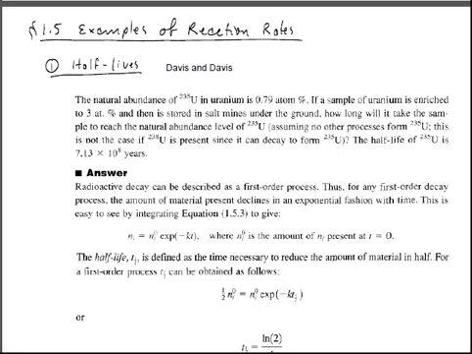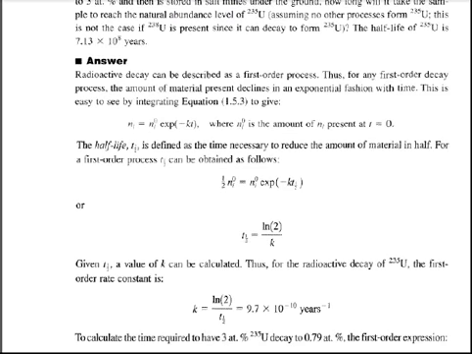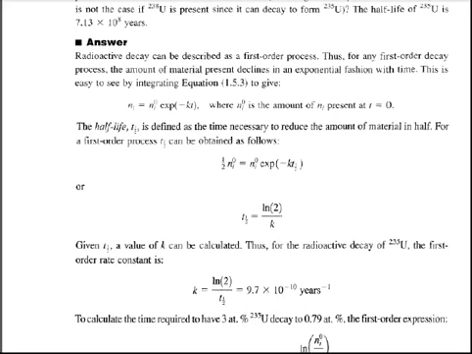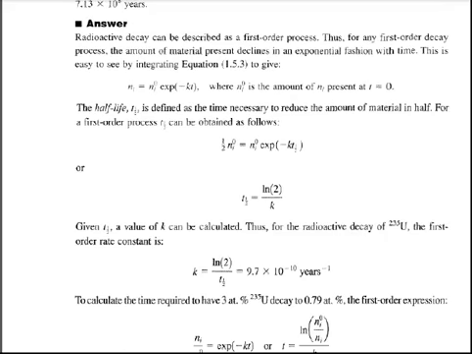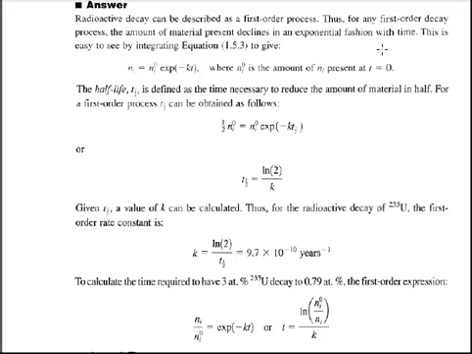Okay, so I think we all know that this is a first-order reaction. It's just a decay of U-235 into other things. We don't really care what exactly else it's making, strontium, cesium, etc. All that we care about is that U-235 is being converted into something else. Radioactive decay is a first-order decay process, and we can write those as concentration equals initial concentration times e to the minus kt, or in this case, the number of moles of U-235 is equal to the number of initial moles of U-235 times e to the minus kt.